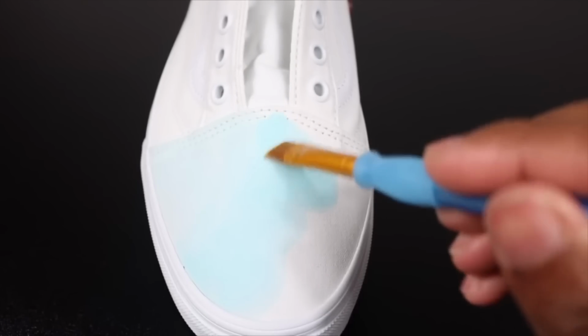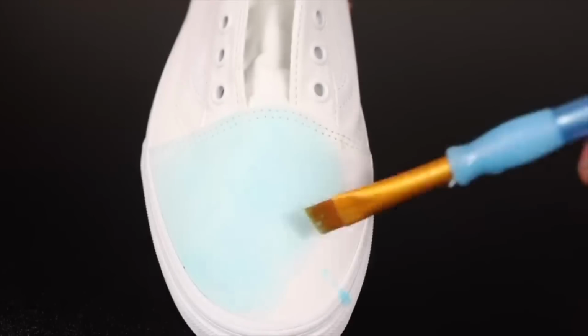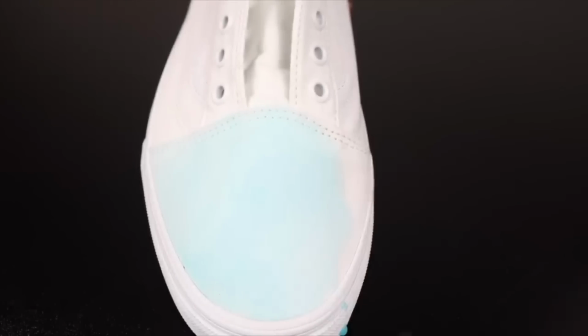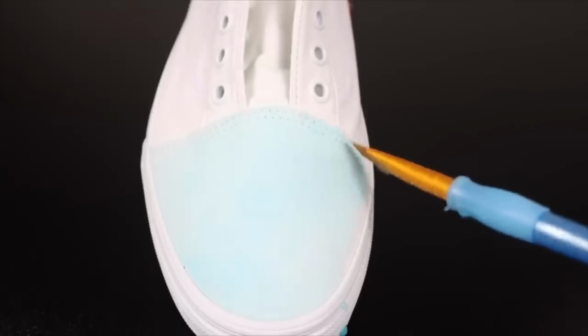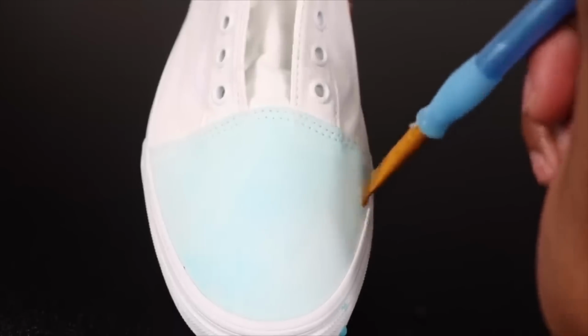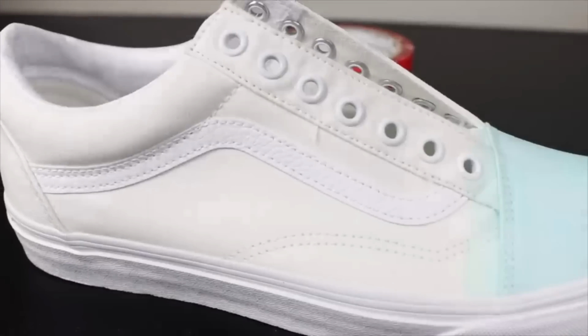So you guys, this is the thing. The thing is, this blue is really dyeing the shoe, which is really cool. You know what I'm saying? So as I was doing this, I really should have taped the shoe. That's the very first. Let's just be honest. I should have taped the shoe because this stuff is splashing everywhere. So if you do this at home, make sure you tape around the shoe. I thought I'm some big old professional at this, and I thought I shouldn't need to tape the shoe. But no, you should tape the shoe.